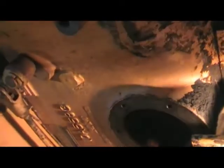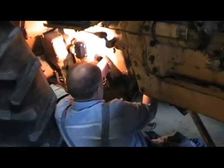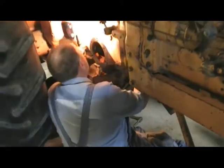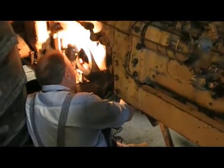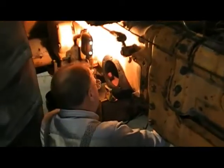Well, it sounds like that's just like a loose tooth about ready to fall out of it. It is about that way. I tell you, why don't you come over on this side and reach your hand into the belt pulley hole, reach up there and grab that shaft. That damn fourth gear on front is probably the one that's really causing the trouble. Yeah, it's all built up in there right now. Where's that punch? Oh, you pulled the punch back some, huh? Just a little. Yeah, did that middle gear fall down on you? No, it's up there. Now maybe we need to pull it back just a little bit to get you some more room too. That's just a spacer in there. Yeah.